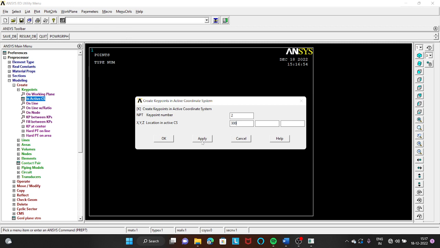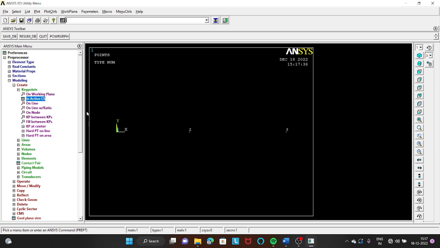Click on Apply. Now the third key point is at 700 length, 300 plus 400. Click on OK. Three key points are created.